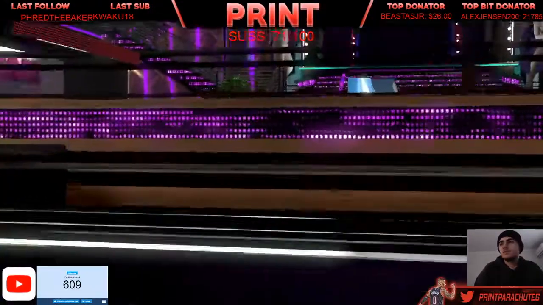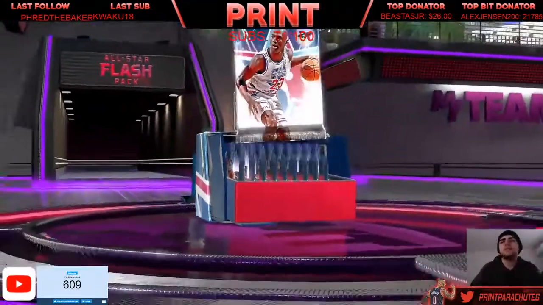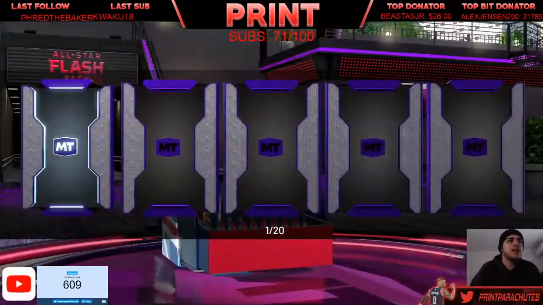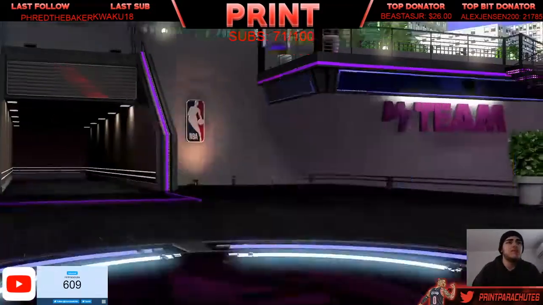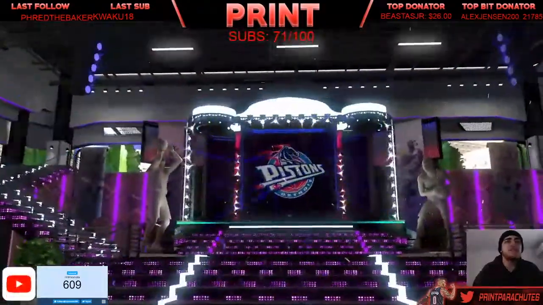Let's go crazy. Now we open in the 20 boxes, man. We did 3 10 boxes. We had some luck. Obviously, you guys saw that. Oh, what's that? Okay, that's a diamond. We'll start off with a diamond. I'll take it.